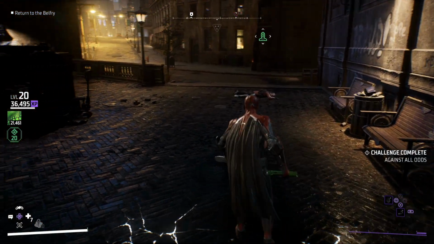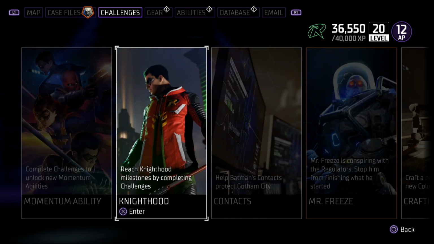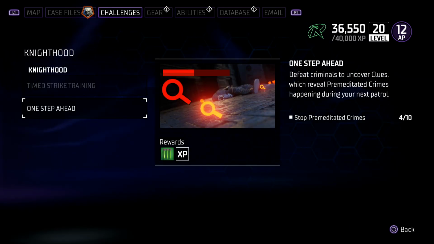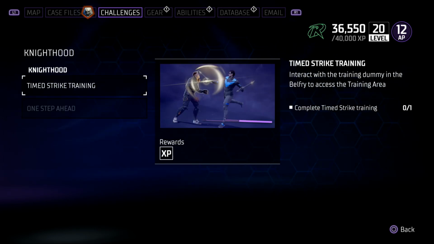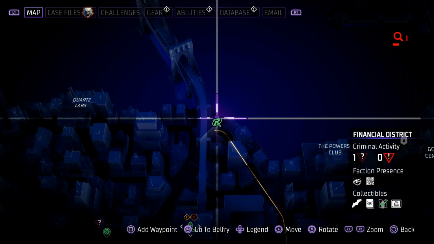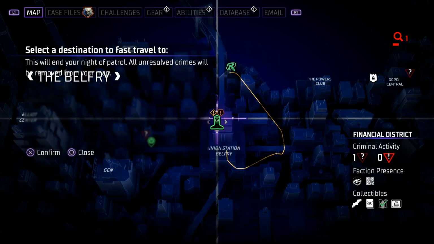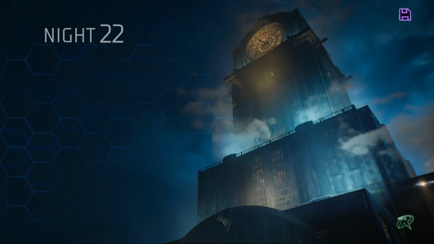There we go. Against all odds, do one of the challenges. So we'll do that along the way, so that's fine. We need to complete that. Alright, we've got a bit to do with him. Let's go back to the belfry. Okay. Get him a power up, hopefully.